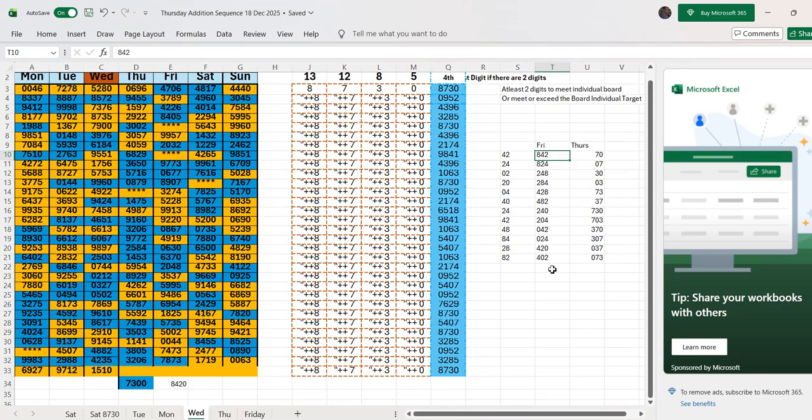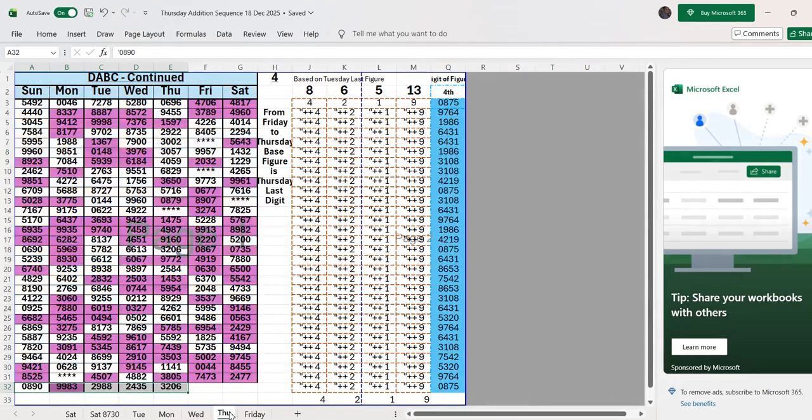So that is it, friends, for today. This is just specifically one day sequence that we've looked at. If there was a sequence that had come today, then we probably would have looked at a sequence based on today for Friday. But tomorrow we'll have a look at how Thursday figures, that is going to impact from Friday to Thursday next week.